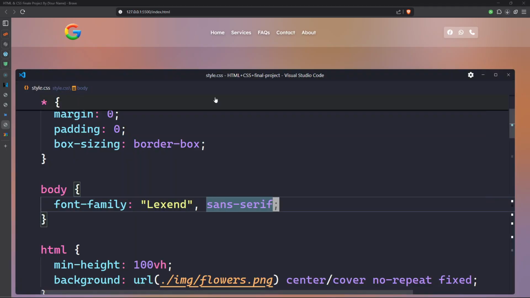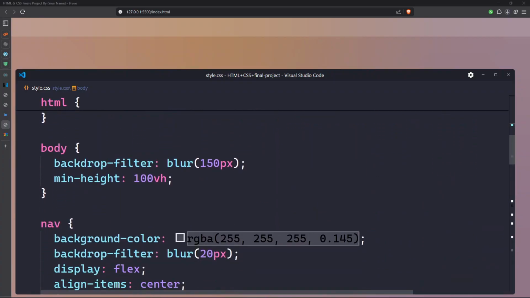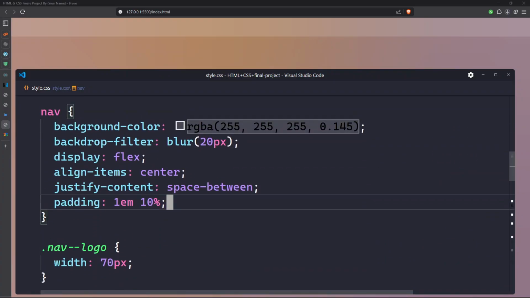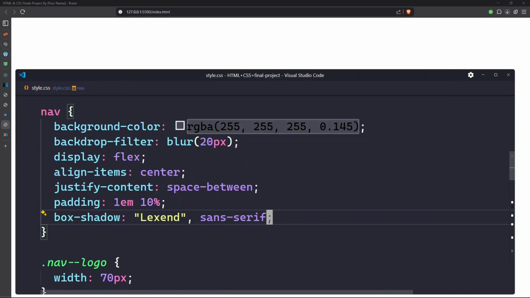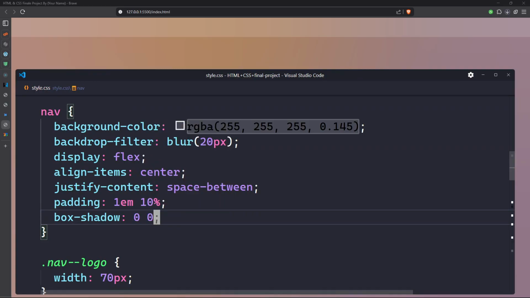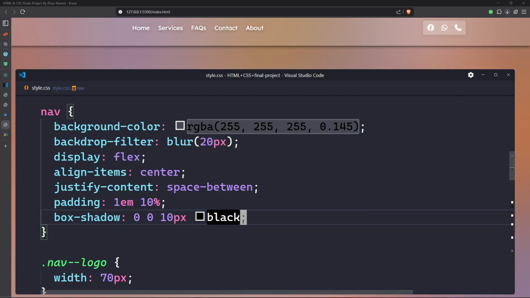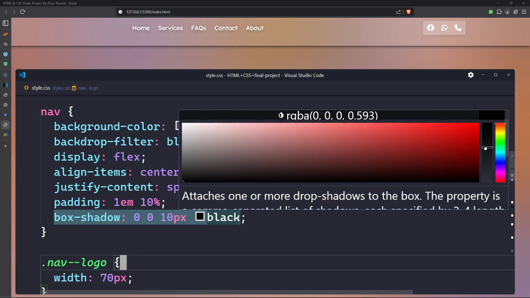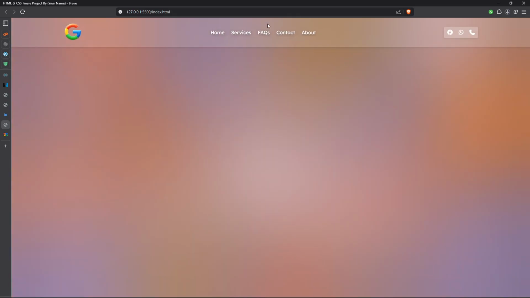The next thing I want to do is add a little bit of box shadow here, even though it already looks like there's a box shadow. To do that, you can come back to your nav and say box-shadow. I copied one earlier, but for now I'll just say 0, then maybe 10 pixels, then black. You see there's a little bit of shadow at the bottom, but that's too much. You can hover your mouse on it and reduce it to make it look smaller. Just drag it until it looks quite nice.